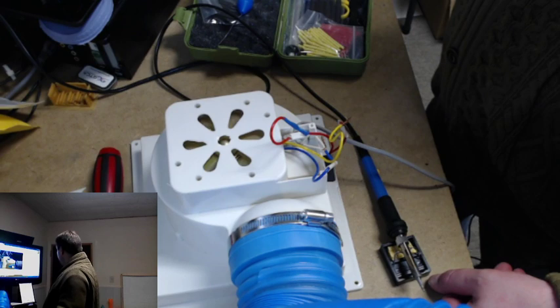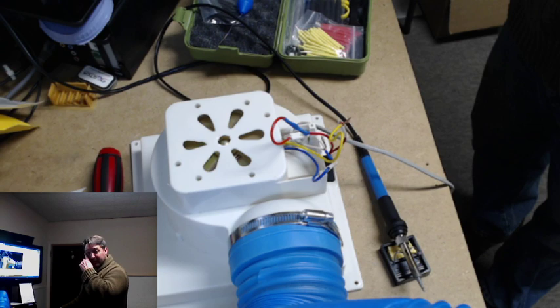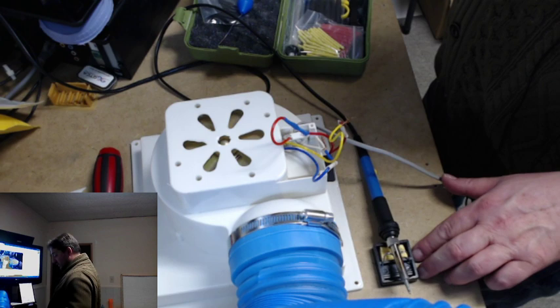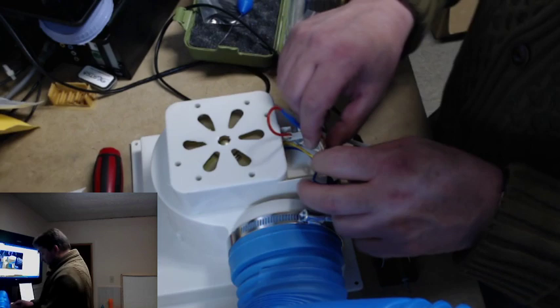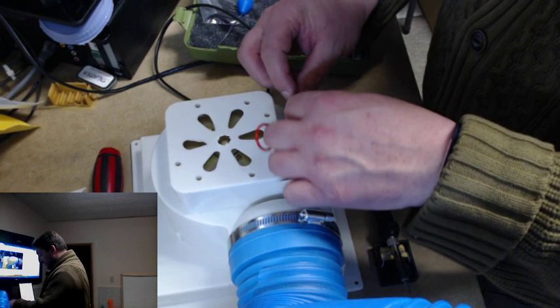Well, the laser tube itself, which I can show you shortly, had a crack in it, which means the CO2 was no longer in the laser tube. And yes, well, actually, that's what I'm working on right now, is I'm actually going to fix this blower for right now, because I really don't want to have to spend too much more money than I already have on other things right now.